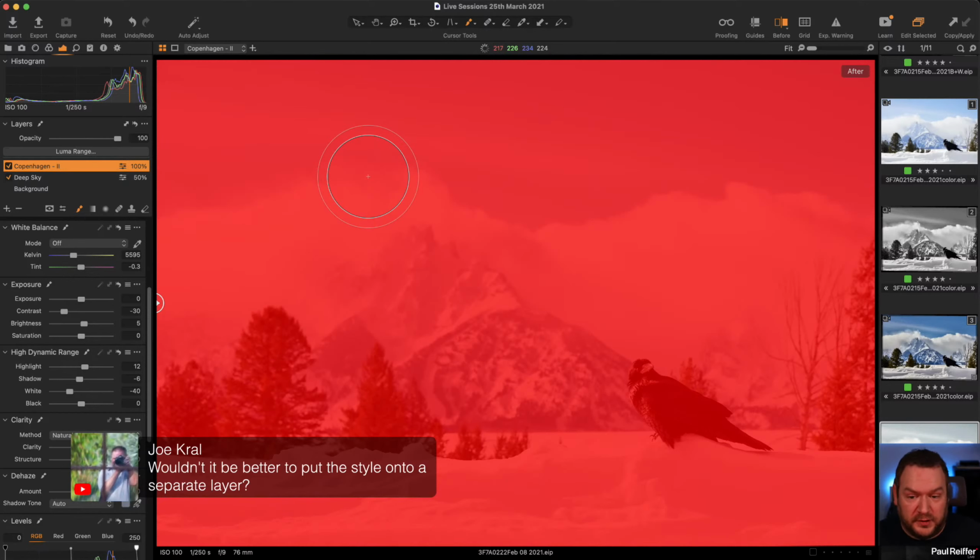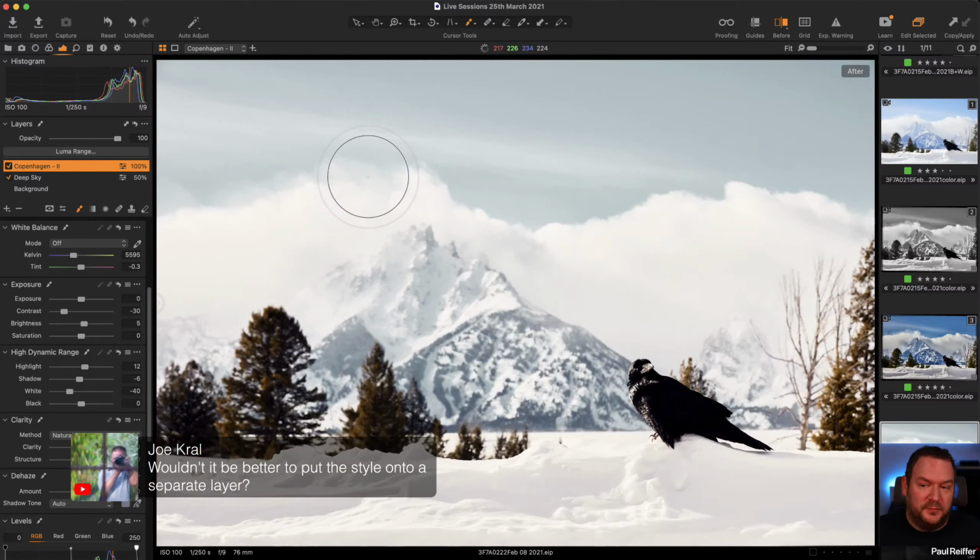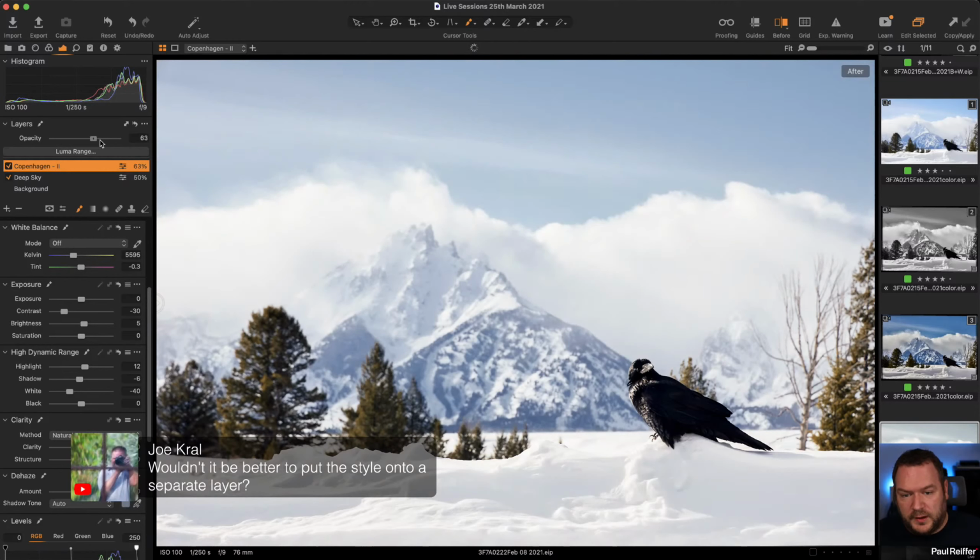I press the M key on the keyboard to see the mask. When it creates that new layer, it's 100% filled, and I can back it away or add it again. It's your choice. If you know that that's the style that you want to use for the whole image, then putting it onto the background is fine. Other things to consider is there are certain things that can only be done on a background layer. So sometimes you won't be able to apply it to a layer, which is one thing to bear in mind.